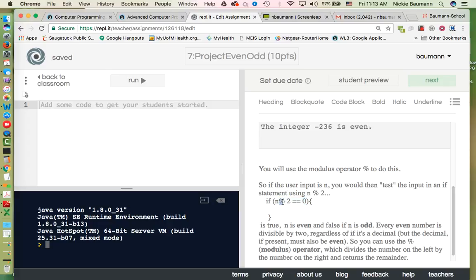So this little thing right here is saying we're dividing it by 2 and seeing if the remainder is 0, right? If the number was 10 divided by 2 equals 5, there's no remainder, so it's even. Does that make sense? Yeah? It's a little mathy there. For example, if the user input was 9 and you divide it by 2, there would be a remainder, 0.5. So that would be false. That remainder wouldn't be equivalent to 0, so it would tell me that the number is in fact odd.